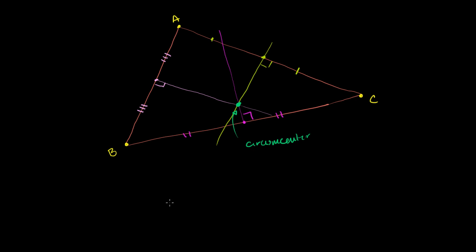Now let's draw the medians. So the medians go from each of the vertices to the midpoint of the opposite side. So let me draw, so this is a median. This is a median. This is a median. And all the errors in my drawing will start to become apparent now that I'm trying to do multiple things with it. But we know all of the medians intersect at the centroid. So this right over here is the centroid.